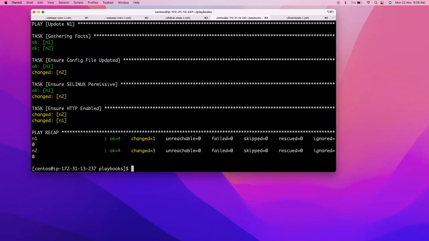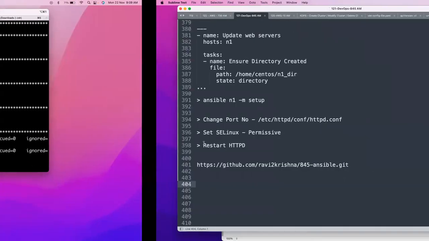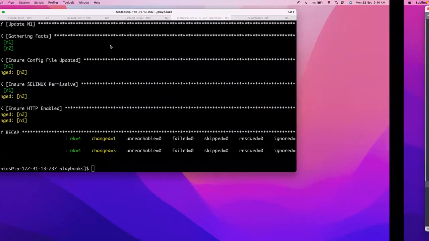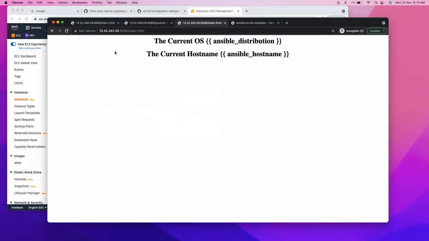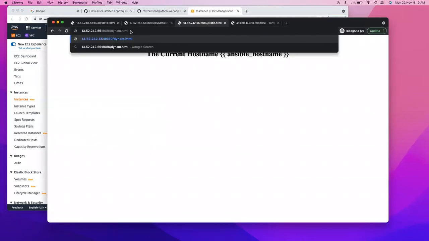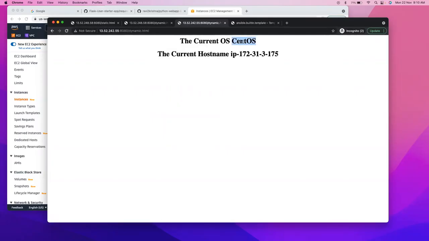Now N2 will also be running with the exact same thing. Now let's verify. This is node 2, but from node 2, the dynamic file should get a different content. See the address, node 2 address. Did you get the point? So using templates, you can dynamically get things done.